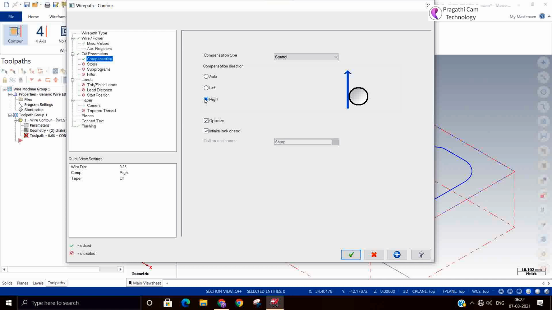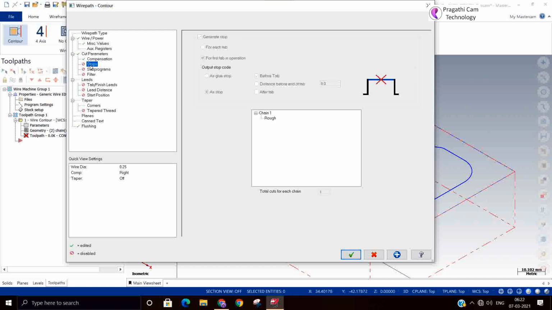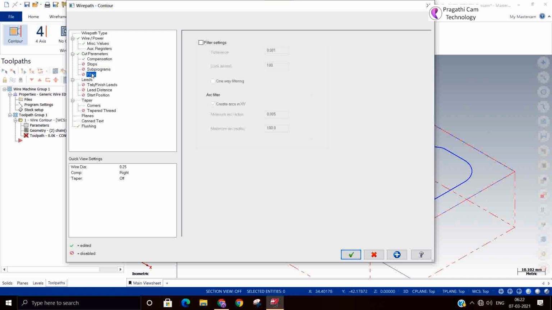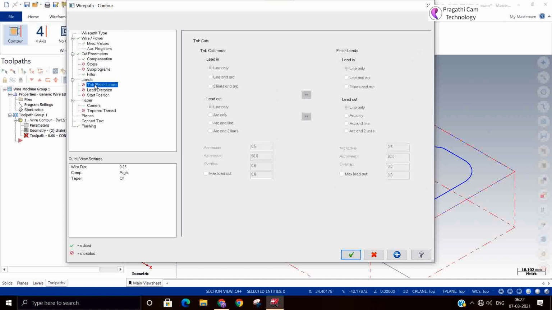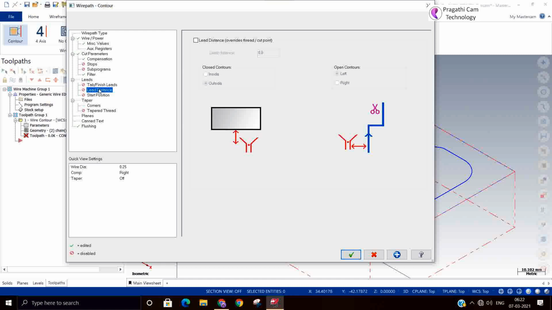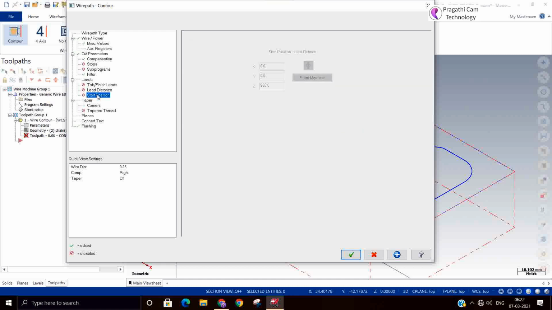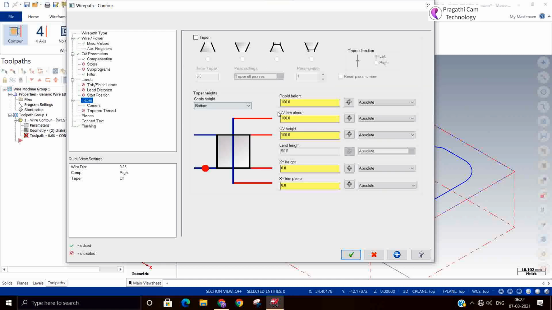The remaining things I just accept as defaults. Here I am just switching on the filter, but the filter is not going to give any benefit here because it's a line and arc only. So I'm accepting the defaults.